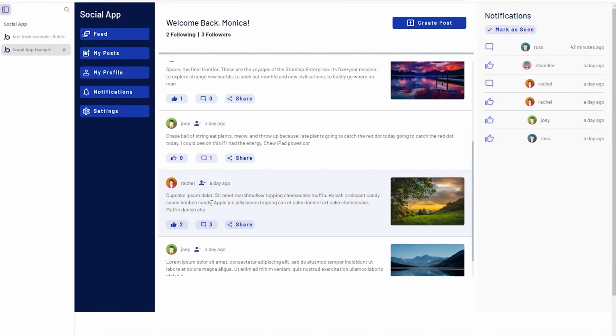Now, as I demonstrated before, when I come in here and I click on the like button, it's going to increase the count by 1. You'll see that it fills in the icon as well. If I click on it again, it's going to decrease by 1. So I'm not allowing a user to like a post more than once. Let's take a look at the data structure for how this came together.